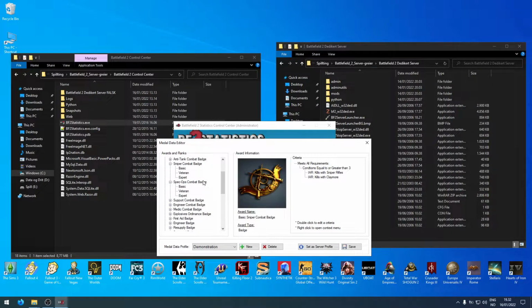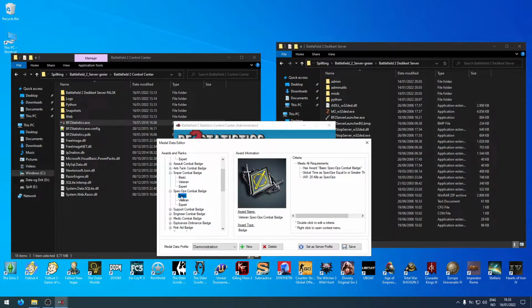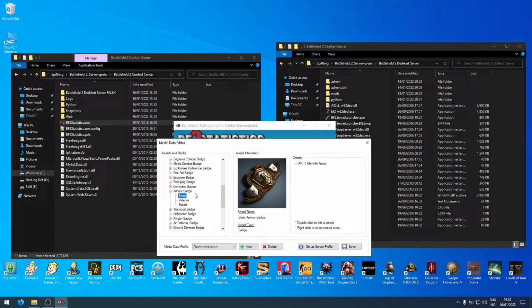What I don't like is that these kits or the combat badges for the classes, you could do them with a tank. So you can really limit that, or that's what I do. I cannot get a spec ops combat badge by just running around or driving around in a tank.